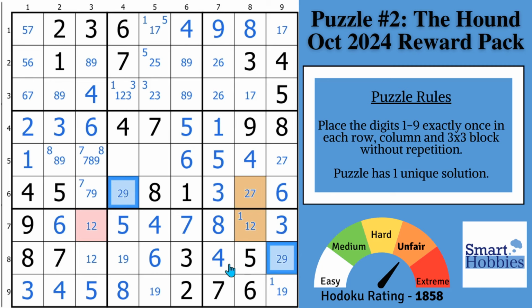This is a powerful strategy. It changed my life. Once I learned this, I was able to solve much harder Sudoku. So this little trick is called a W-Wing. So either this cell's a 9, and any cell that sees it can't be a 9. If it's not a 9, you notice it has to be a 2. This can't be a 2, forces a 2 right there, and then this cell would be a 9.